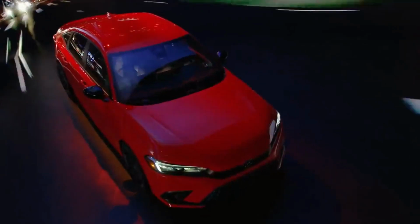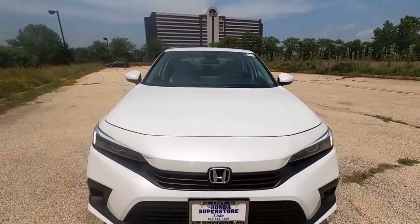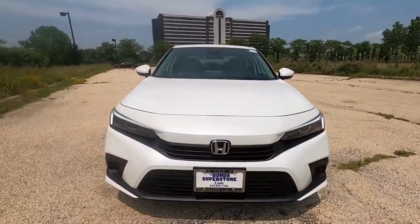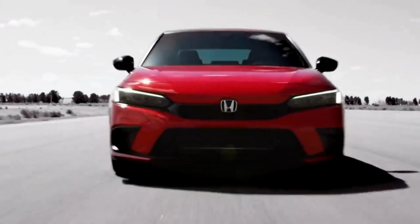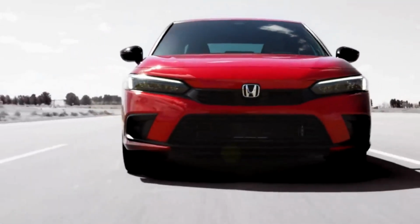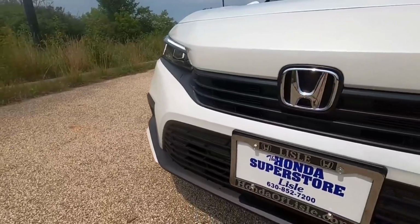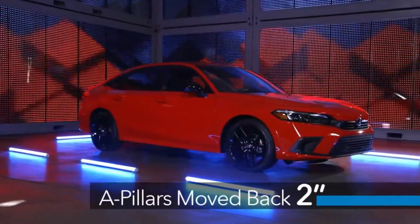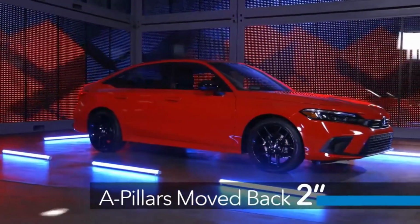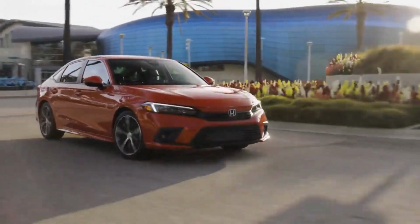Basically, the Civic looks better inside and out, remains a terrific compact sedan to drive, and its surprisingly spacious cabin and trunk provide impressive practicality. Its value proposition is also maintained with generous feature content, competitive pricing, excellent fuel economy and Honda's long-standing reputation for reliability and resale value. While the Mazda 3, Hyundai Elantra and Nissan Sentra are definitely worthy of consideration, this new Civic sure makes it hard to go in a different direction.